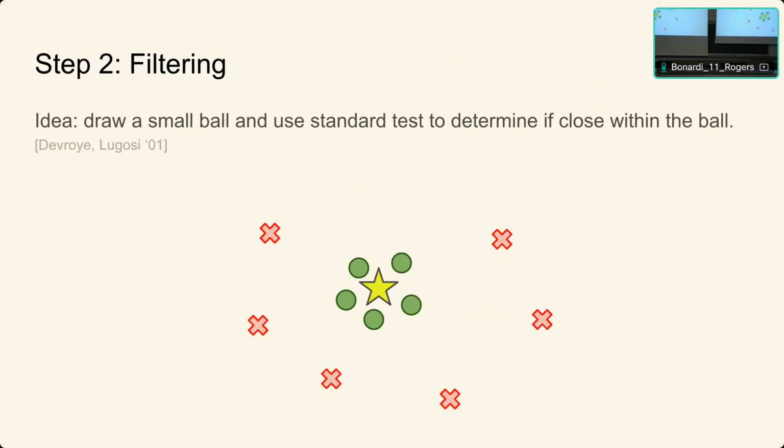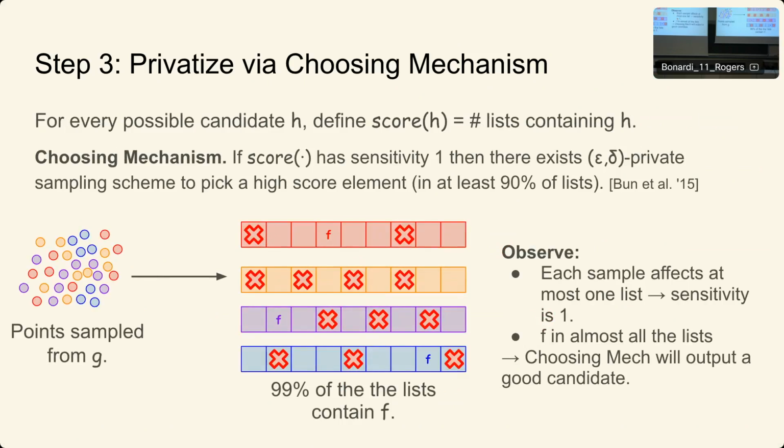Okay, so just a really high-level idea of how to do the filtering step. I'll say a little bit more in a bit. But the idea is that if we are in the realizable setting, for example, then we know that there's some distribution that's very, very close to the ground truth here that's denoted by star. So then we would like to draw a ball around that. And there are fairly standard tests, for example, you can look at Devroye and Lugosi's book, that will allow you to basically filter out all the points away from it and just keep the points close to it. Okay, so once you do the filtering step, you're basically left with a very simple task of choosing basically any element from one of the lists to output.